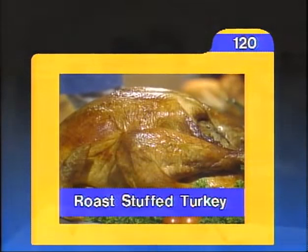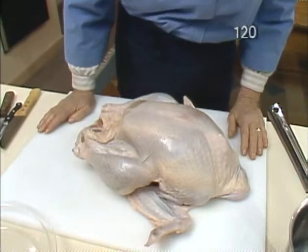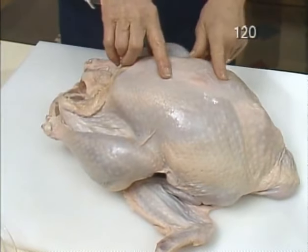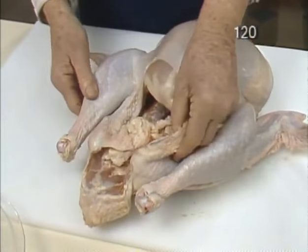If you've never roasted a turkey before, looking at this great big animal, you'd say, gosh, what am I going to do with that? But actually, it's very easy to roast a turkey. What we have here is a 14-pound turkey, all ready to go practically, except for a few things.